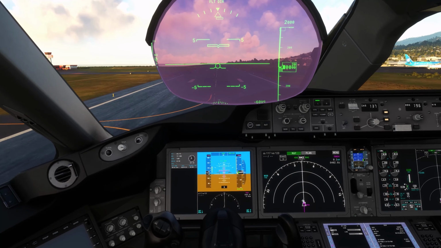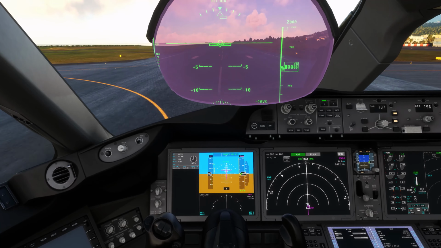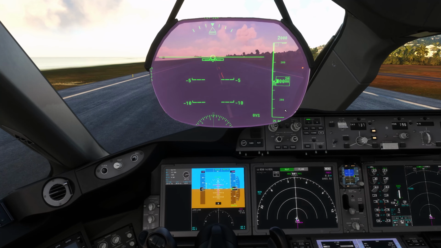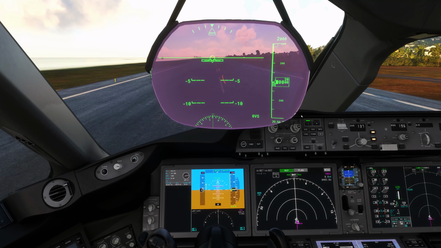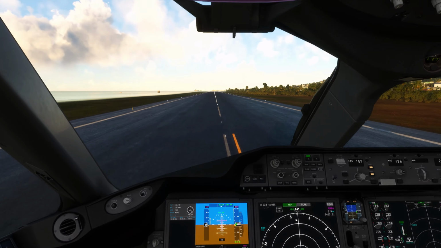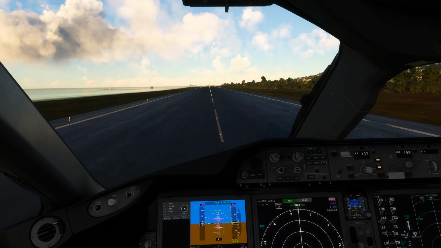Alright, we're down. Reverse normal. Go ahead and stow the reversers. And manual braking. Alright, that was a decent landing. We kind of planted it, but overall it was a good flight.